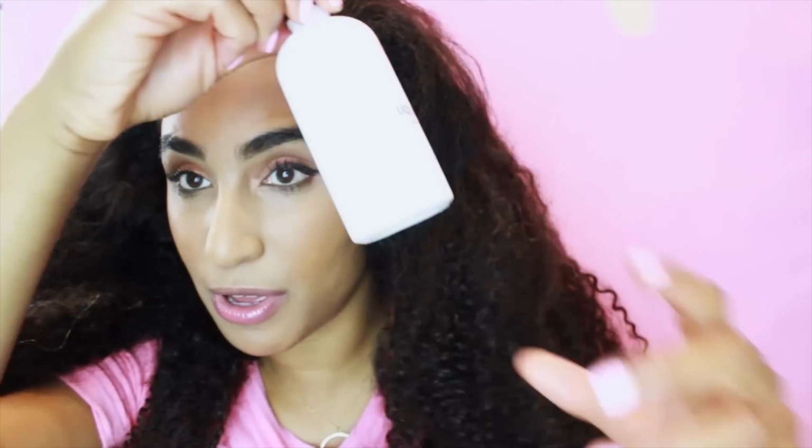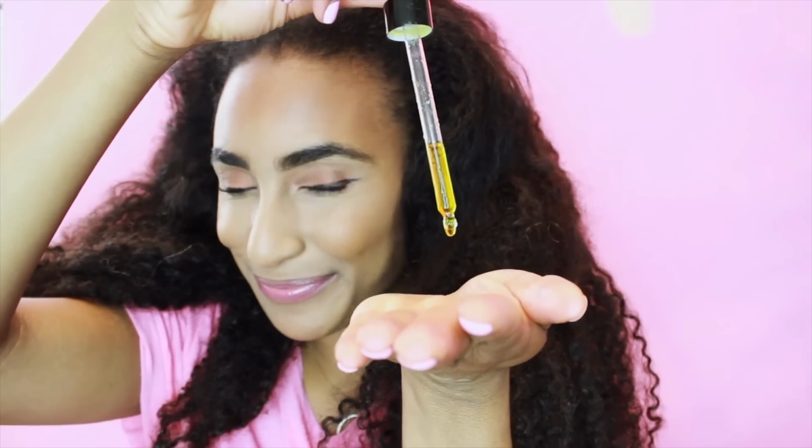In any case, I may then, depending if I need it or not, apply some of the oil that doesn't contain MSM to my ends. Very light-handed in the week. It's just a small amount here and a small amount here. Okay, especially to the ends. And then I could tie it up and go about my week.